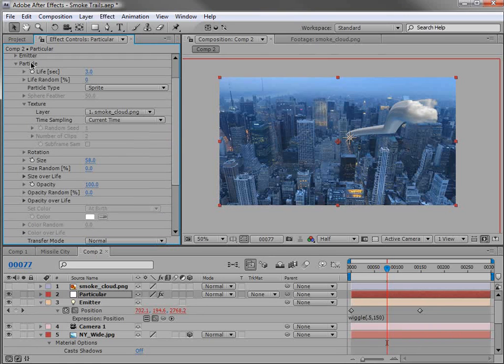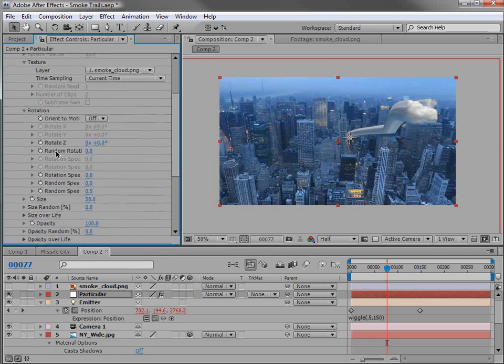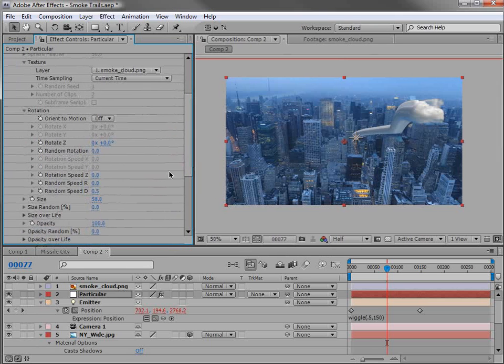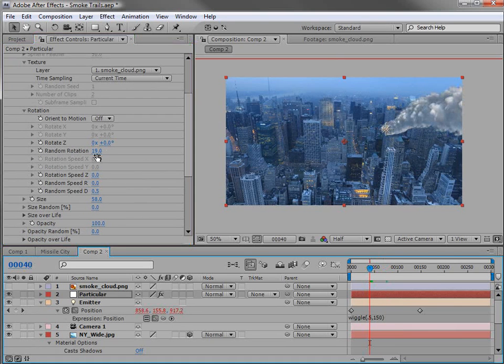So we'll go down to the Particle tab, go down to Rotation, and we want to turn up the random rotation. So as we turn that up, the smoke trail starts getting a lot puffier, but we want to be careful that we don't rotate it too much. So just a little bit so that it looks like there is a bit of randomness.